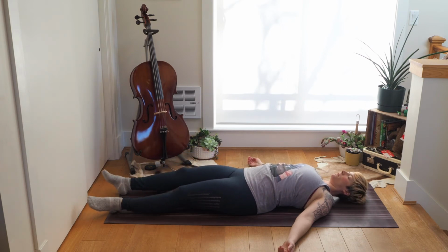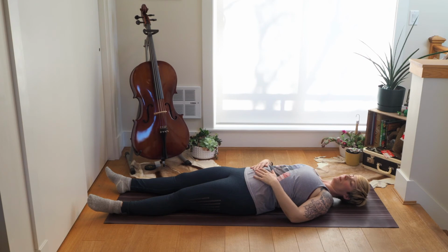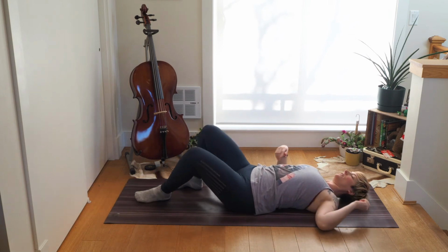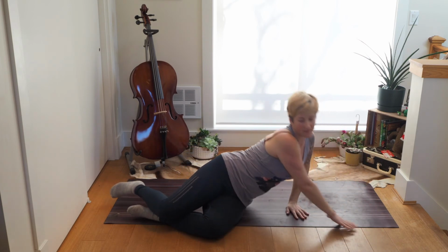You're welcome to experiment with slowing it down even more, and you'll probably encounter different muscle activations or levels of activation, and perhaps even further release. And now we're going to practice our restorative poses to help open up the front of our hips even more and relax our minds while we're at it. So just slowly roll over to your side and grab your bolster or your pillows, and we'll get started on those poses.